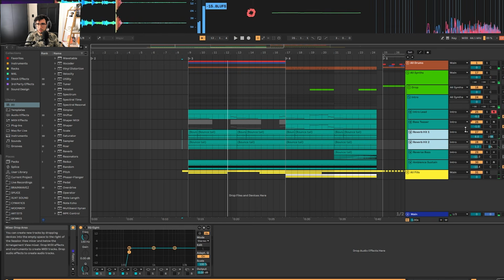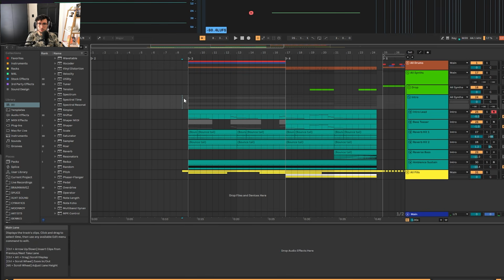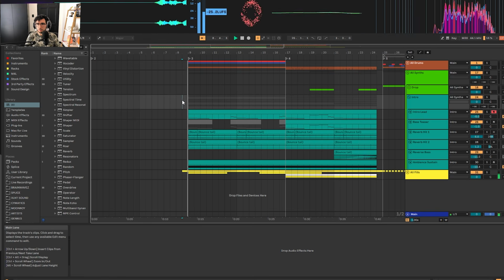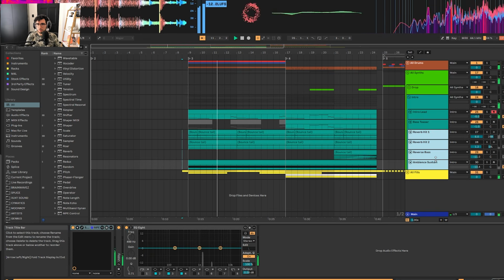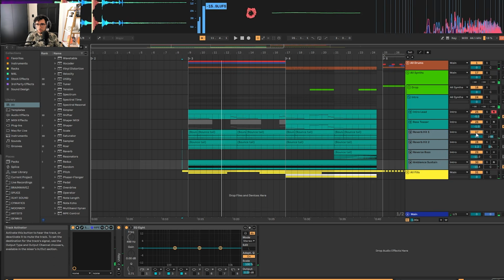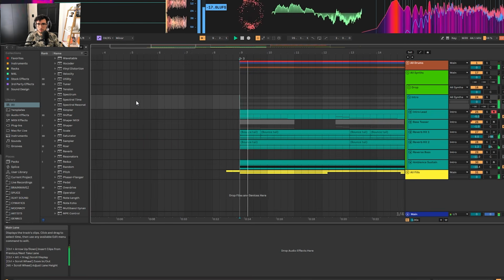Same if I muted the reverb hits and the ambience sustain, you would think that those are just background ear candy, but it just helps a lot. It makes things more interesting. The background sounds less empty.